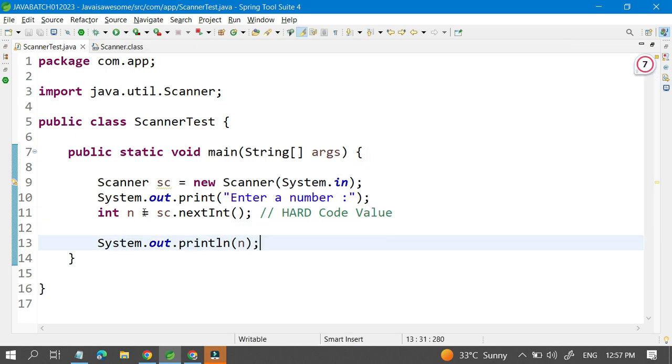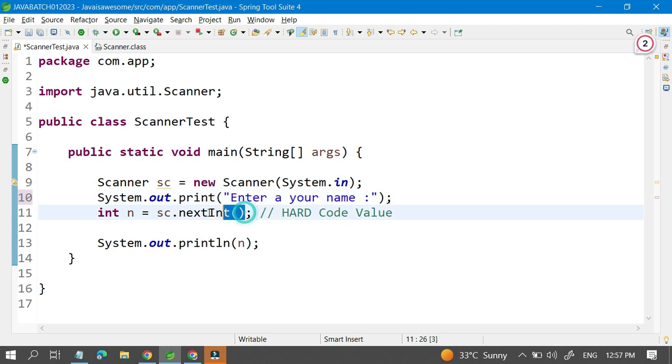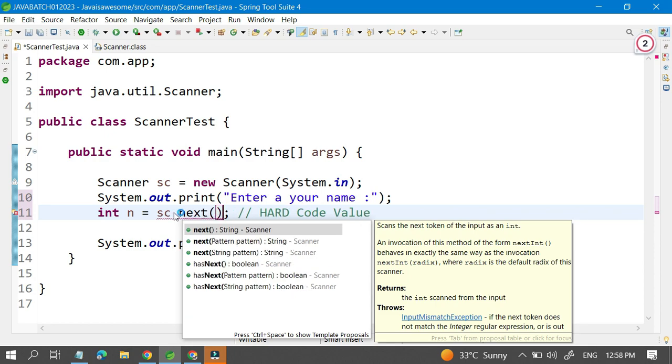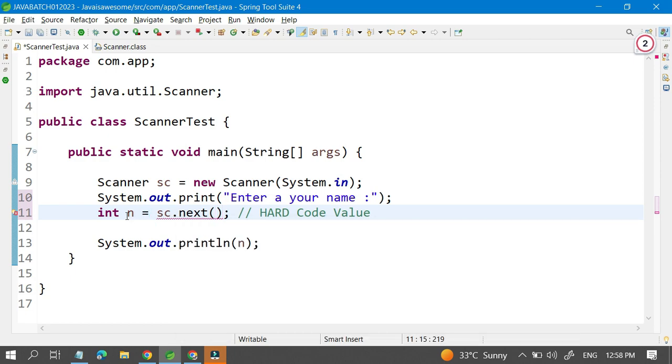So if you want to read a string, say enter your name, at that time I have to change this method to sc.next. This method is capable of reading the string value.